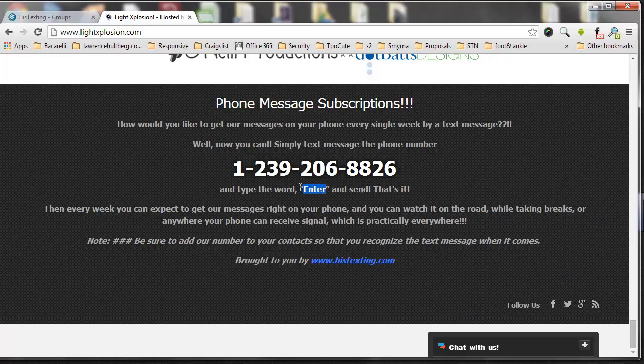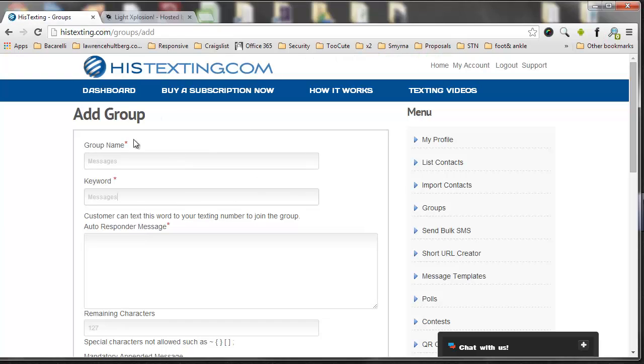So when they literally send the word messages to this phone number, they automatically will get added to the messages group, and then in addition to that, they'll immediately receive an autoresponder back to them saying thank you for subscribing to our messages.